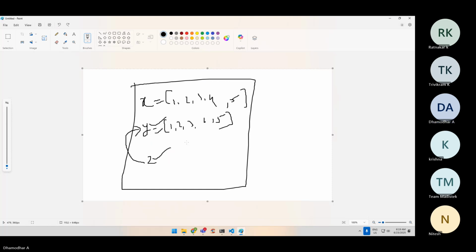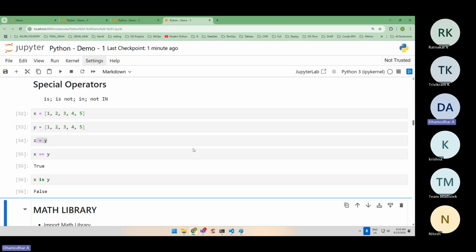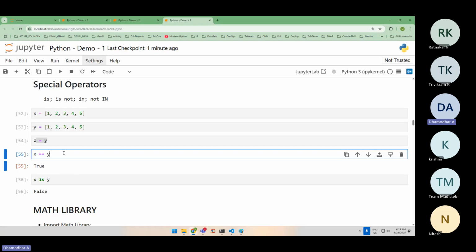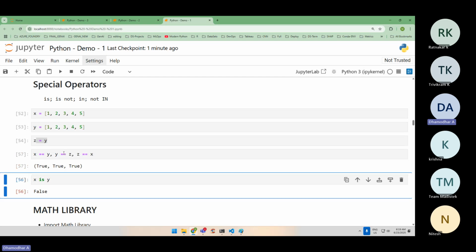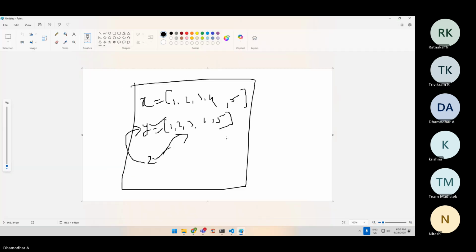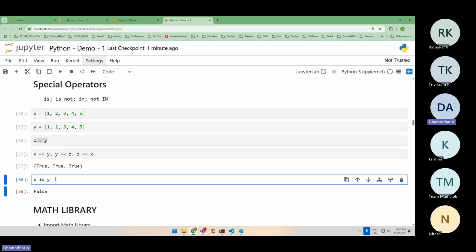Got it? z and y are pointed to the same one. So is going to check whether it's pointed by reference or not, whereas equal to cross-checks the values. So whether it is x equal to y, or y equal to z, or z equal to x, you always get true, because it cross-checks the values. But is going to check whether it's pointed by reference or pointed by value. x is y, obviously it's false.